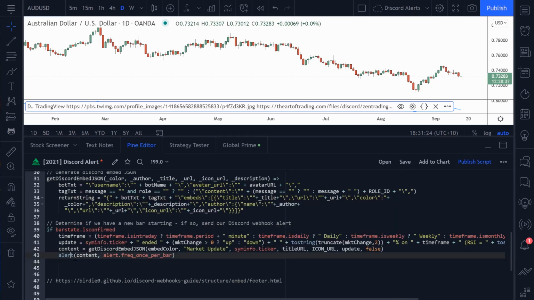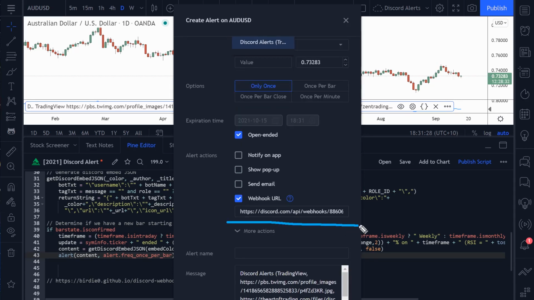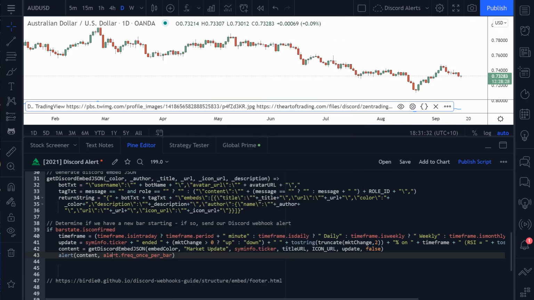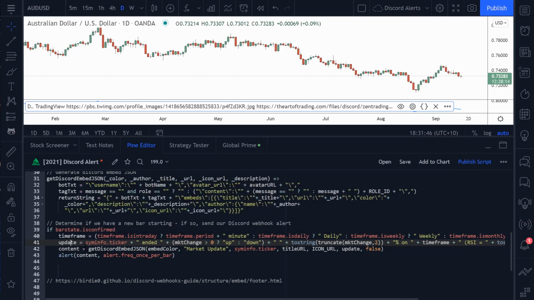And the way we would use this is we'd create a new alert, select our script, and input the webhook URL that we created at the start of this lesson. But we'll get to that in a moment. So the first thing I do before we send this info to Discord is I get a couple of strings here just to keep my code tidy, or as tidy as possible. I broke up our message into multiple variables.